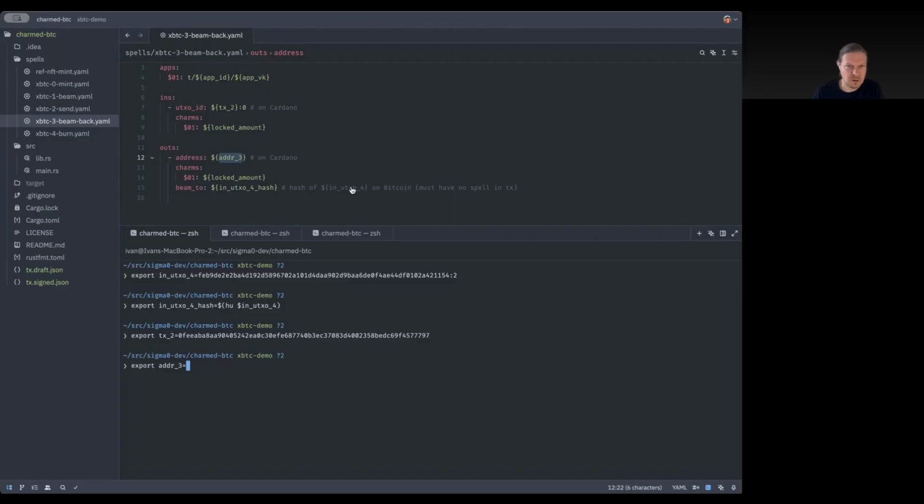Maybe let's do that. And I believe we have all the data. Maybe we don't, but let's check it.